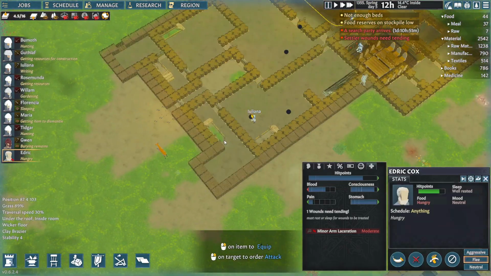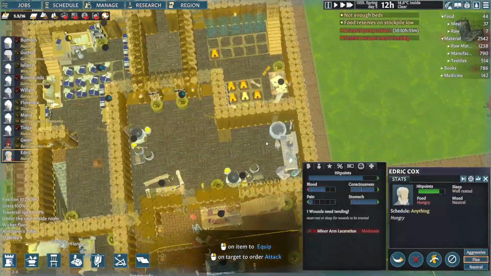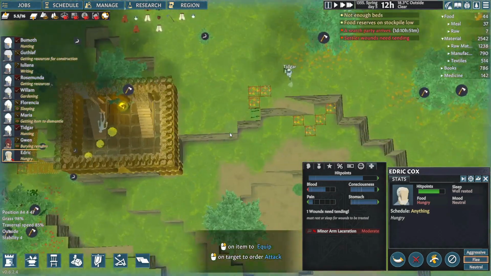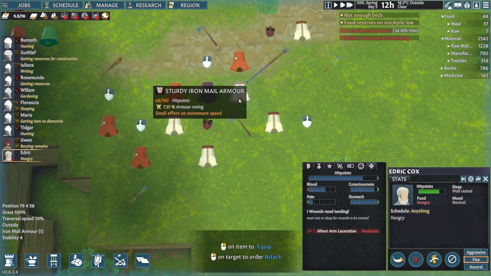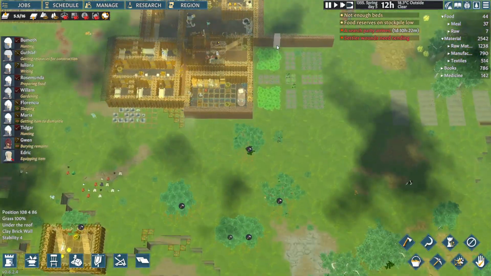I know you're hungry and got an injury, right? But we need to put some clothes on you. We need to put some armor on you. I don't think I've been keeping any armor. Oh, of course I do have armor. It's over here. There's all of the floor in it. So we need to find one of these which is half decent. Or rather excellent. That'll do. You can pick that up.